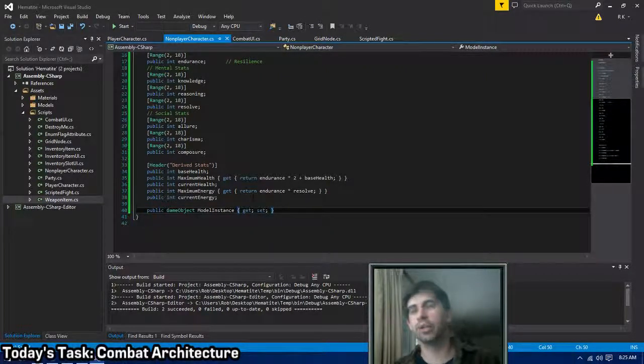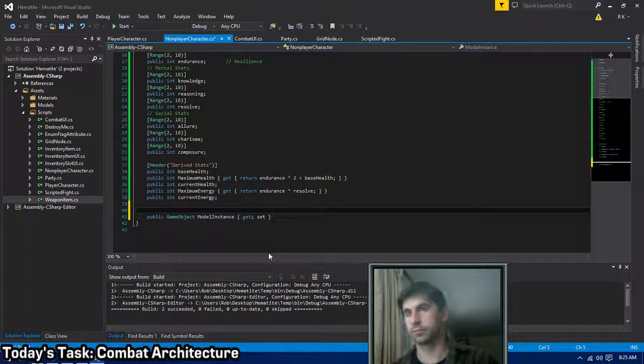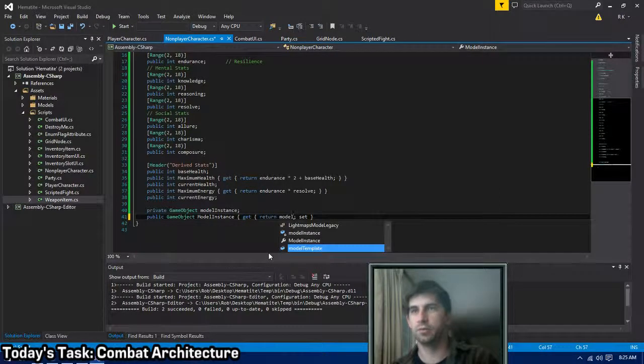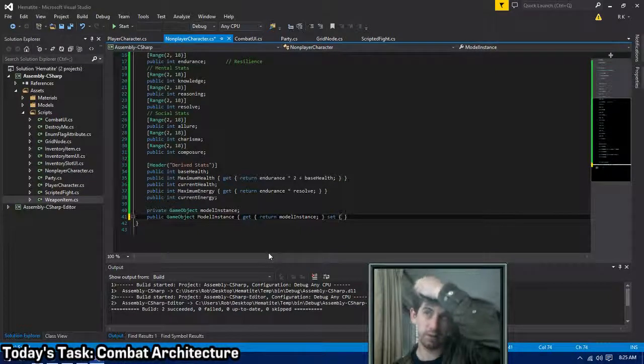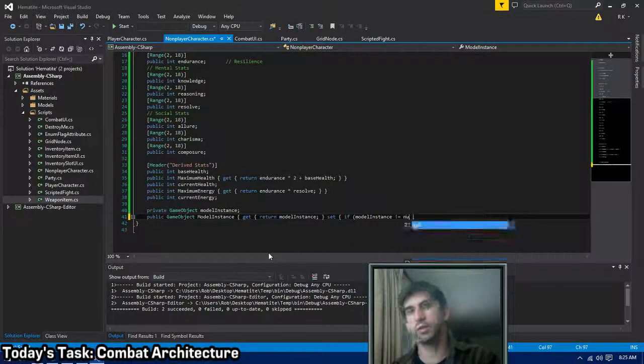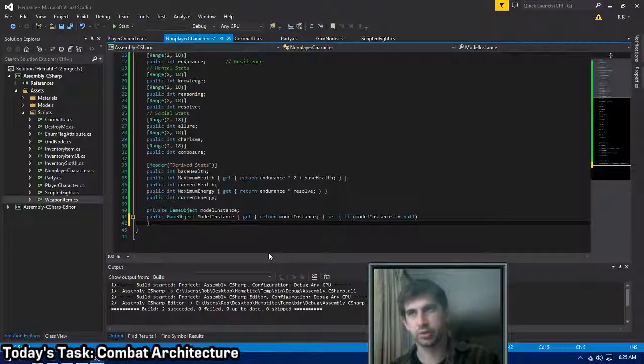I'm just making it a property, and I'm going to put some private variables around this. So get is pretty simple. Set is a little more crazy. If you say, I want to set a new model instance, we're going to say, if the model instance is not null, we should probably destroy it.